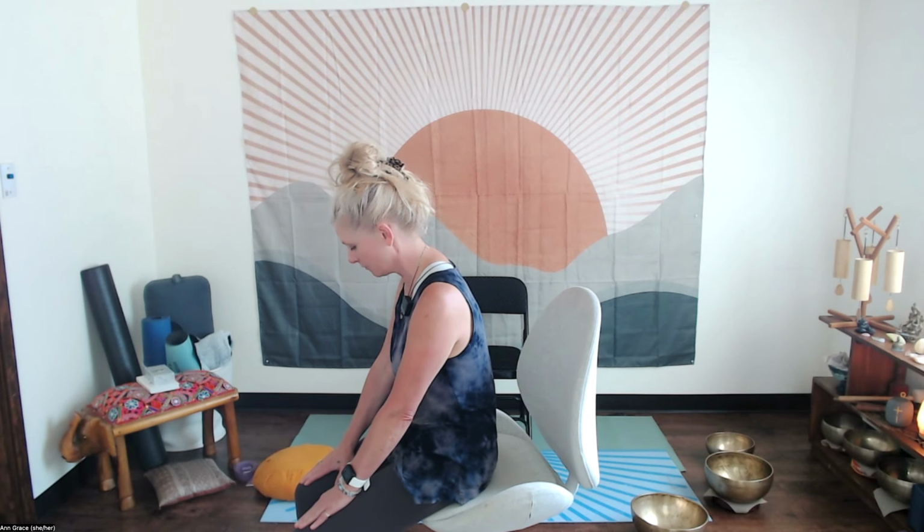So I'm going to sit up in my chair, feet on the earth, and I might just slide my hands forward a little bit, tucking my chin, pulling my belly towards my spine so my pelvis kind of tips back a little bit. Don't push through discomfort or pain if you have back issues. And I'm going to avoid rounding if I have severe osteoporosis. And if I don't, I might round my spine a little bit.